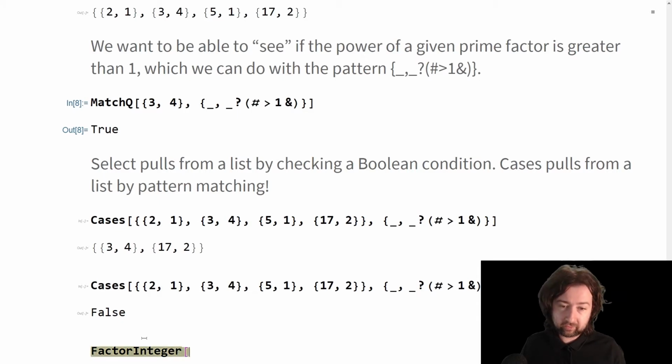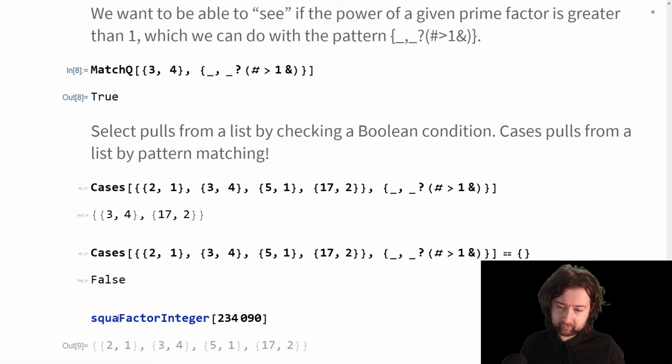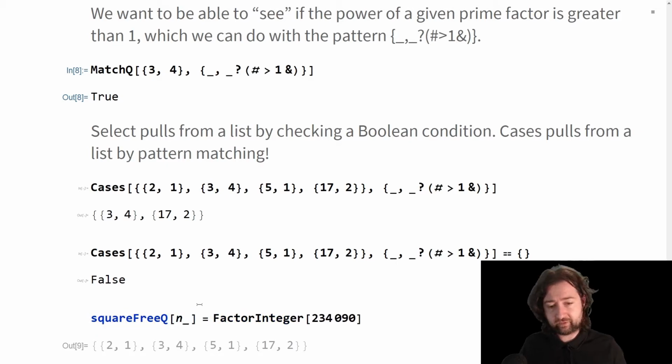So we FactorInteger the number. What was the number we started with here? 234090. And we got that output. So the first thing we'll make this function do, maybe we'll call it SquareFreeQ[n], is just make it factor the number.